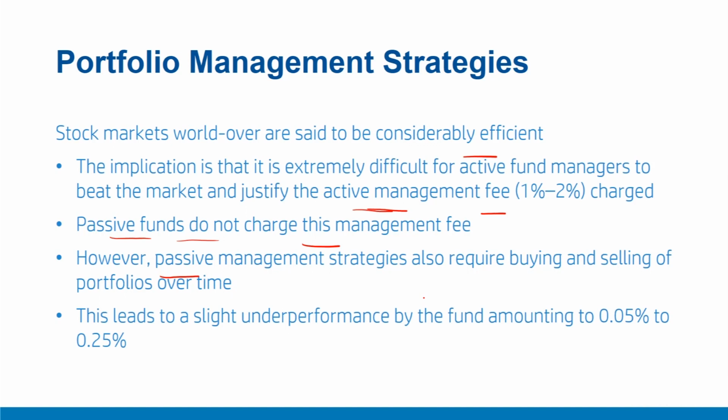In contrast, active management involves trying to gather information and acquire more information about the securities in order to beat the benchmark index. However, it also involves management fee, and therefore sometimes the net returns from active management may also be inferior as compared to, or much inferior as compared to the benchmark. So there is a trade-off involved.